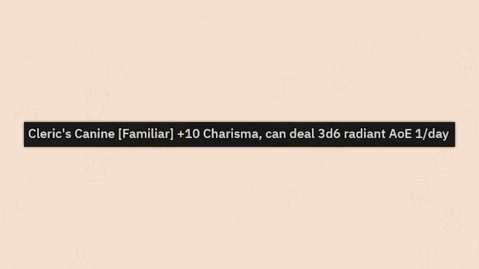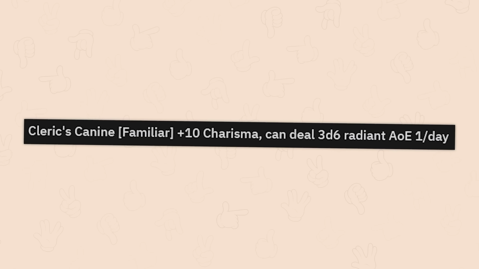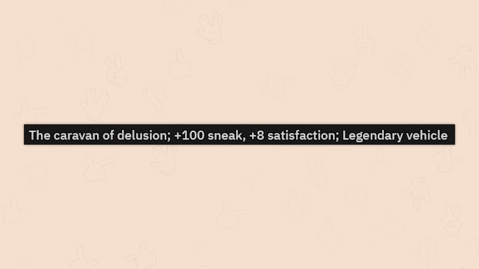Cleric's Canine. Familia, plus 10 charisma, can deal 3d6 radiant AoE, one per day. I believe that's area of effect, but that's a little geeky for me. Oh yes, it is area effect. Haha, I was right.